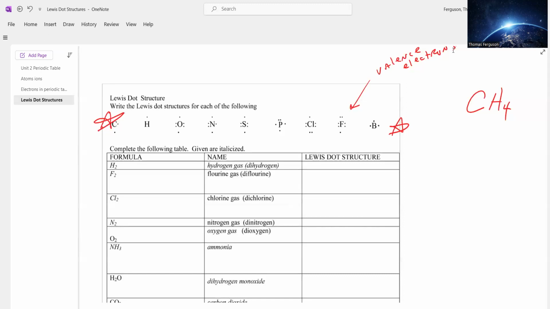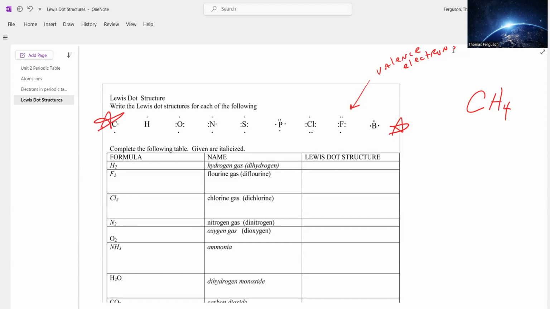Now, on your handout, so you don't have to write this, on the second page, I put together some simplified rules for doing Lewis dot structures. These are Ferguson's rules, not your textbook's rules. Textbook rules are more general, and that's what you'll get when you get into 1A, 2A, or 3A. But just keep these in mind, because in my opinion, I've been using these for like 16 years, and my students find these easier.